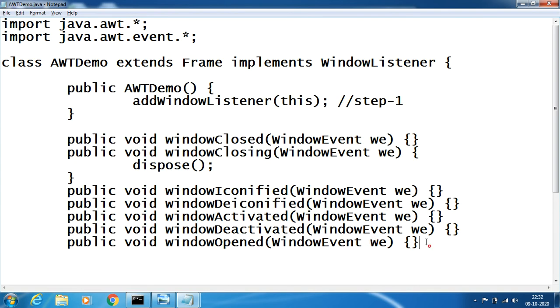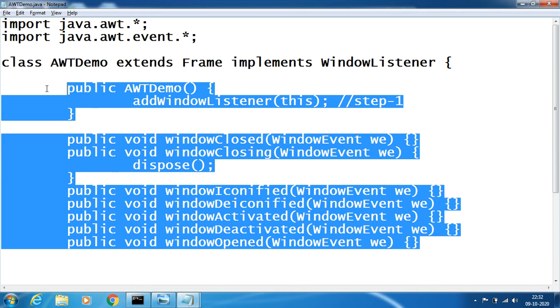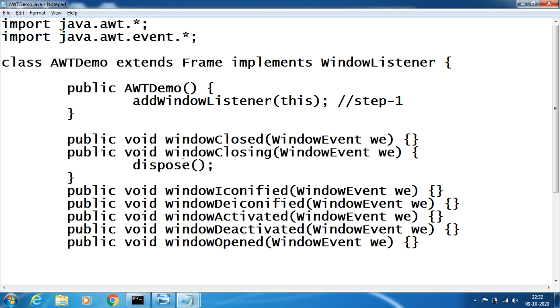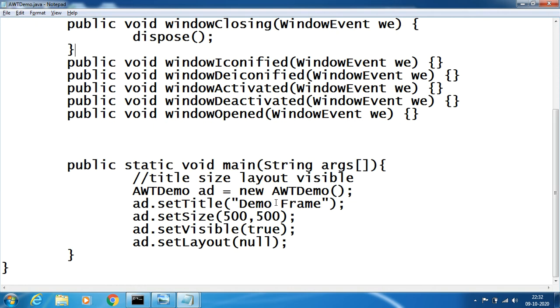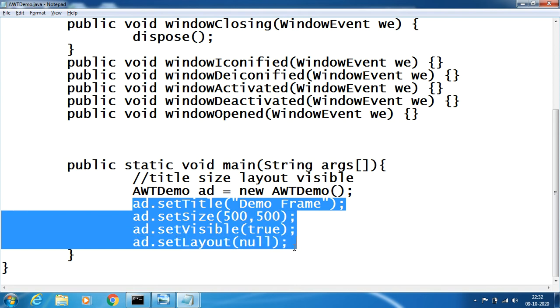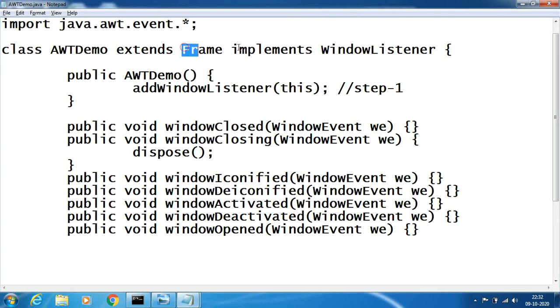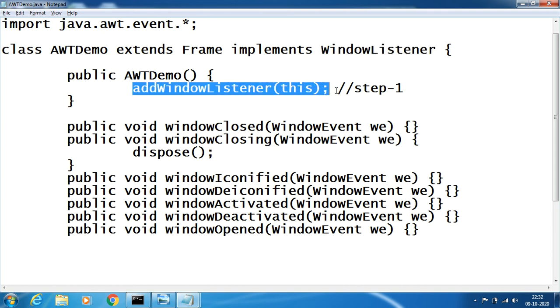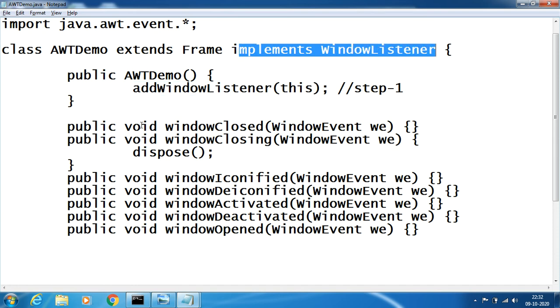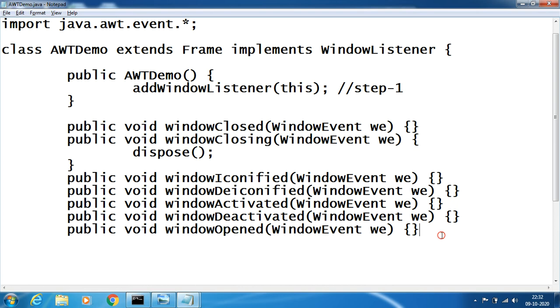Again, this is a good example for viewers who want to understand AWT. AWT is a kind of framework which works on either a window or a panel. To close the window, we have given a title, size, visibility, layout, but we did not give the property for window closing. Hence we need to extend a frame and implement the window listener. First step is to add the listener. Second step is to implement the listener. Third step is to override all the methods, and fourth step is to perform the action using the event object.